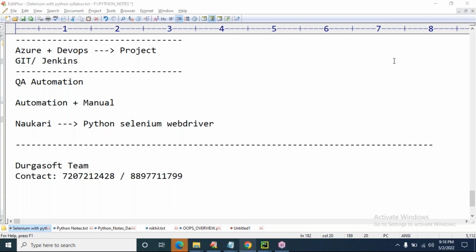Actually, a lot of companies have observed that the way of locating in Selenium 3.x and 4.x is a bit different. Yes, there are little differences between 3.x and 4.x. A lot of companies are using 3.x, and 4.x is a recent thing.